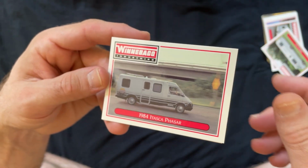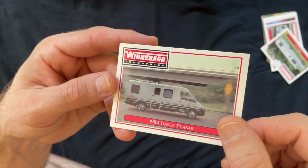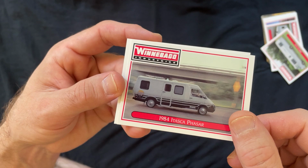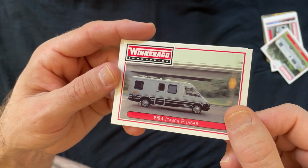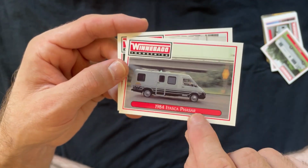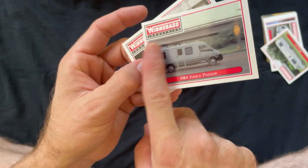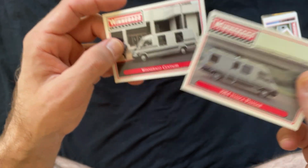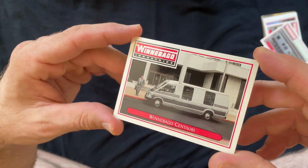And then, of course, they're kind of the Kleenex, I guess. They're the most iconic name, I would suppose, in this kind of product. I don't know if Winnebago ever took hold as a catch-all term for these motor coaches that you can live in, but the Phaser, I like that Phaser. And I like the size of it, though I would still hack off the back and make it van sized, just efficient. But maybe I should plan to live in luxury a little more. And the Centauri. Okay, anyway. Lots of fun there. Very wonderful.